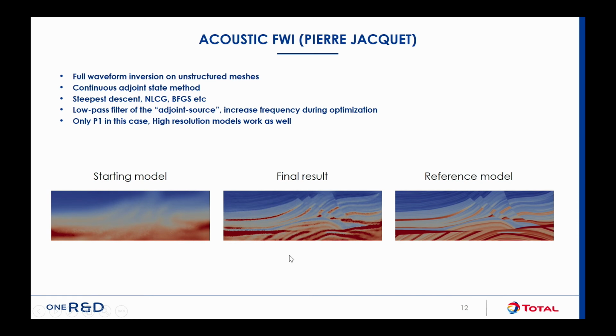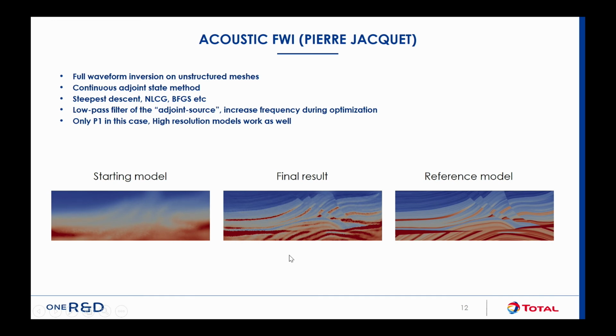Finally, I will describe a little bit the acoustic full waveform inversion we have used. There is a PhD student at India. We are using full waveform inversion on unstructured meshes with the continuous adjoint state method. And that is a debate one can have, whether one should do the continuous or discrete. But for different reasons, we chose the continuous one. So we can use steepest descent, nonlinear conjugate gradients, BFGS, and so on.